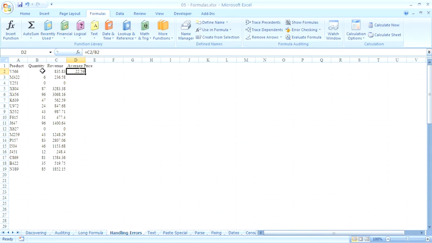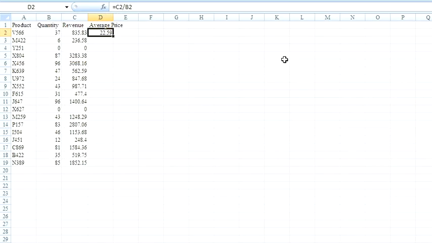Now, this method, if anyone raises their hand for this method, I know that you started using spreadsheets back in the days of Lotus 123. In the keyboard method, I can move the mouse out of the way. I'll never touch the mouse. I type the equal sign, and then I'm going to hit the left arrow key to select cell C2. When I type the operator, in this case the divide, the focus will jump back to D2, and I want to point to B2. So I'll hit the arrow key twice, and without typing any cell references at all, and without using the mouse, I create the exact same formula.